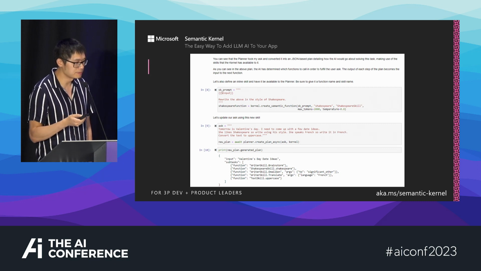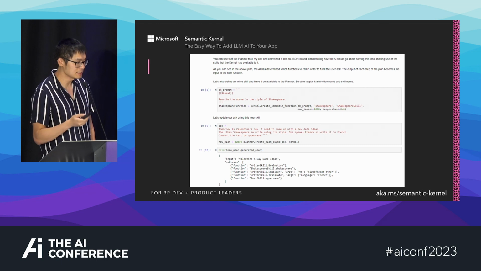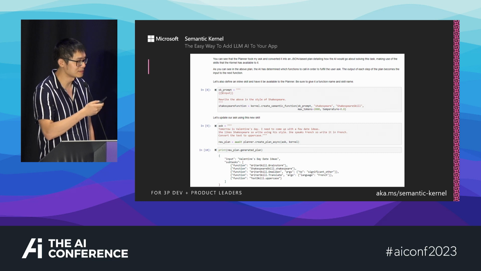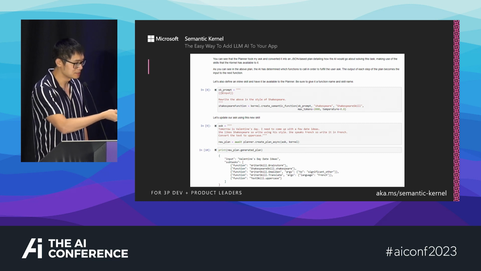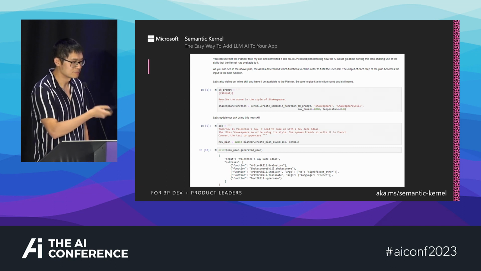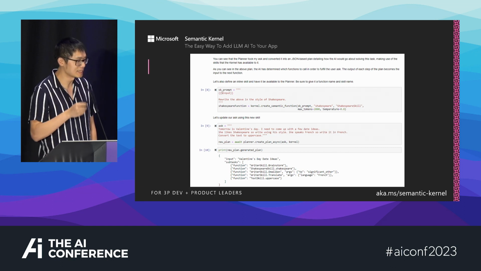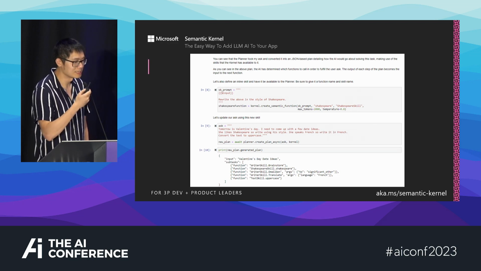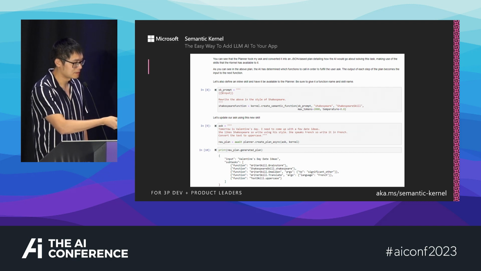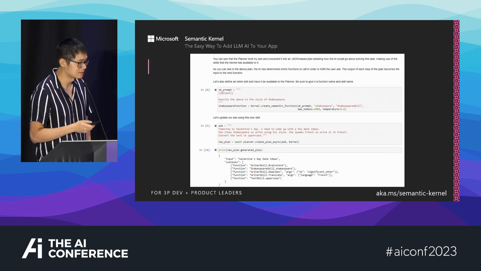So if you wanted a little more complexity and wanted to introduce some more skills, let's create a new semantic skill, which you could do very simply with a prompt and a one-line function creation, to rewrite the above in the style of Shakespeare. So let's modify the ask and run the plan again. And you can see that the generated plan is now updated to reflect that.